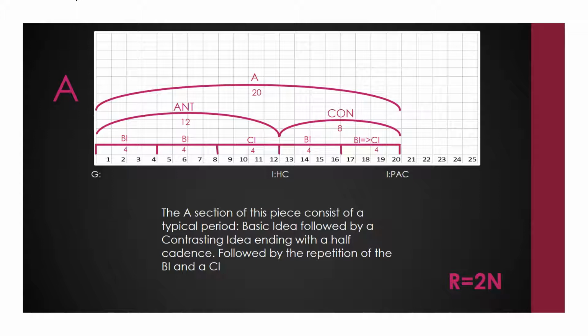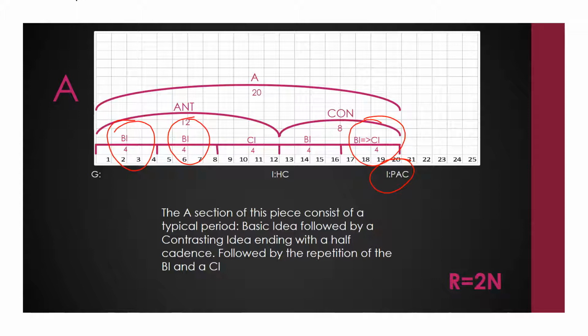And then it is followed by the repetition of the basic idea and a contrasting idea. So what is different about this period is that at the beginning we have two basic ideas because the basic idea is played first by the piano alone and then it is repeated once the violin comes in. What is also very different about this is that after the consequent, the basic idea turns into the contrasting idea. And this is done by the way the bass line in the piano part is moving towards the cadence, which makes it into the perfect authentic cadence.